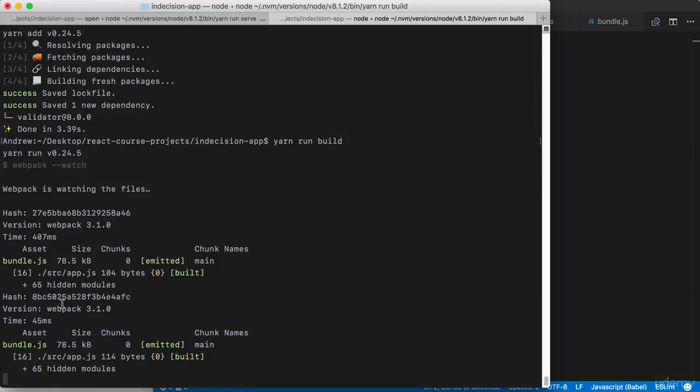You'll also notice that it says there are 65 plus hidden modules. These are all of the various files that make up the tool, and Webpack is just hiding all of the individual files, since that information isn't particularly useful, and it would create a terminal screen that was basically completely useless. It would be bogged down with a bunch of verbose output.